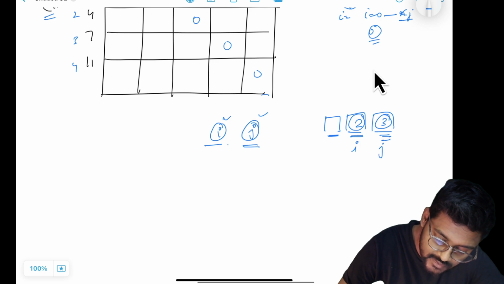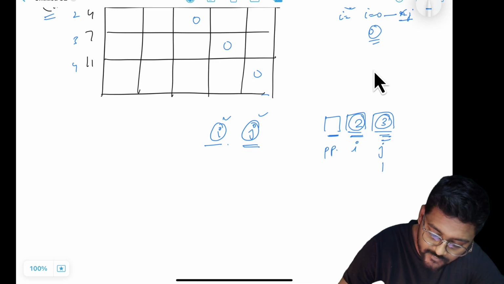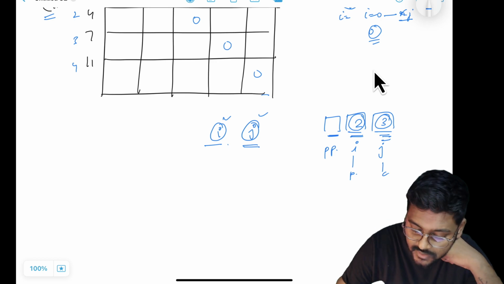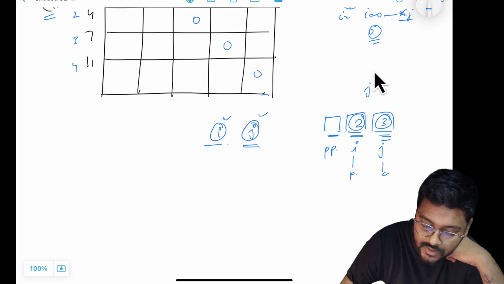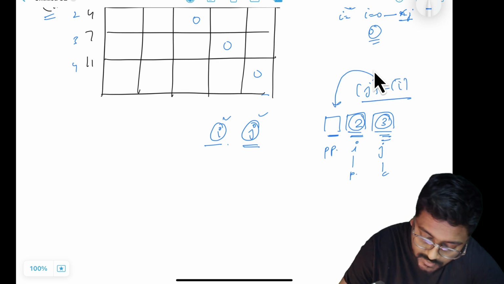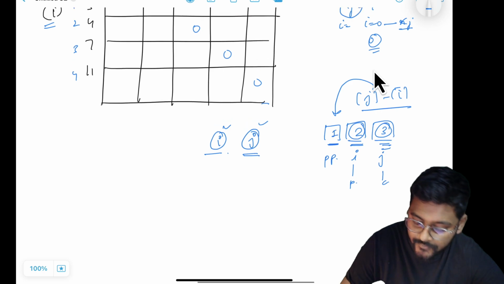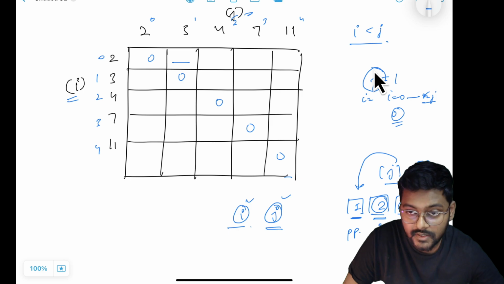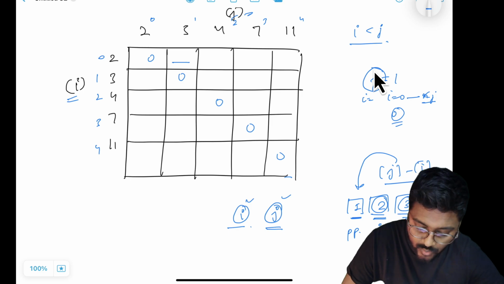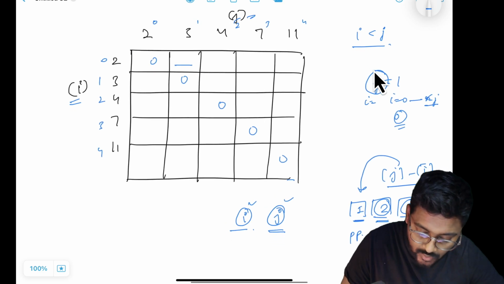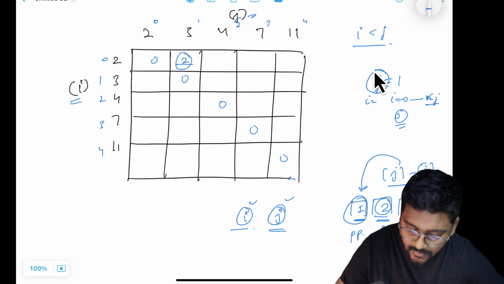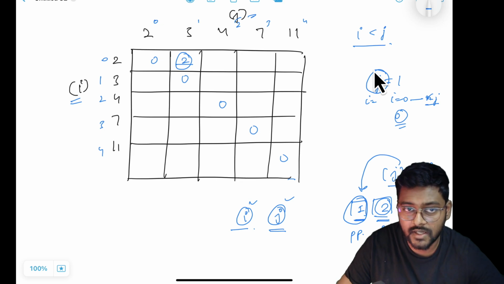This is i, this is j, this is, you can say, previous to previous if it is current, if it is previous. And what will be the value of previous to previous? That is equal to value at j minus value at i. Correct? So 3 minus 2 is 1. I will try to see whether there is any element, whether 2 is making any longest subsequence with 1. See, 1 is not in this array, so there is no option. If 1 is not there, we can directly say that the answer will be 2, because 2 is not going to make any subsequence with anyone.